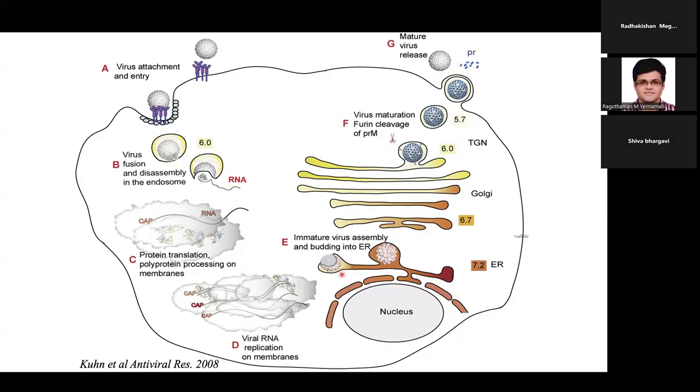During this entire process, a lot of cells die. The cells start becoming virus factories, and most often when it gets circulated in the blood, the platelet count gets reduced drastically. And that is one of the symptoms used as a diagnostic tool to identify if a dengue viral infection has happened or if it is some other viral infection in the host cell. So this is the life cycle.